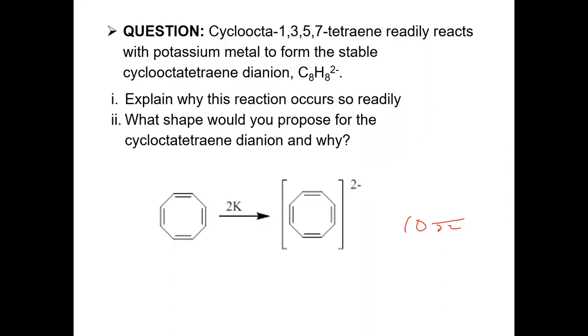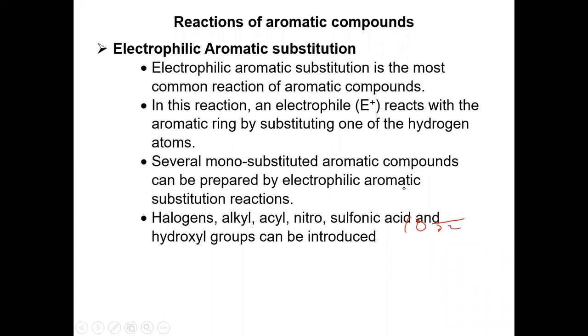Now I ask you, what is the shape? The shape is planar. Once aromatic, it is planar, right? And why? You can explain the fact that they overlap. Each of the atoms is sp2 hybridized. They have unhybridized p orbitals which will overlap with each other, the neighboring ones, and form a molecular orbital which is planar in shape, and which will allow subsequent delocalization of electrons. You can just say something around that, and then you'll be fine, right? This is how simple organic chemistry can be.